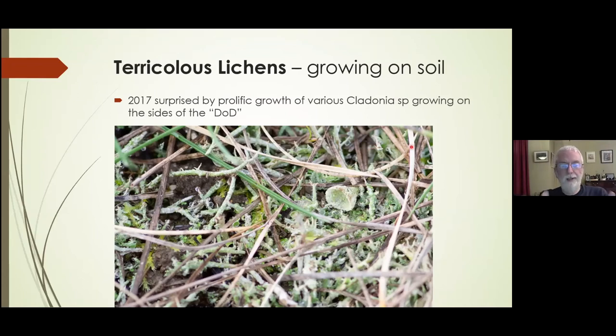But the ditches are quite steep-sided, and towards the Alex end, I noticed that there were plenty of Cladonia. Now, this is a classic pixie cup here, and you can see some of these branched podetia here that are starting to form. And on the one side of the ditch, there were clumps of these pixie cup Cladonia. And on the other side of the ditch, there were the reindeer type lichens. And this was the first intimation I got at the time that we had terricolous lichens in the Wanstead area. So I was quite pleased about that.